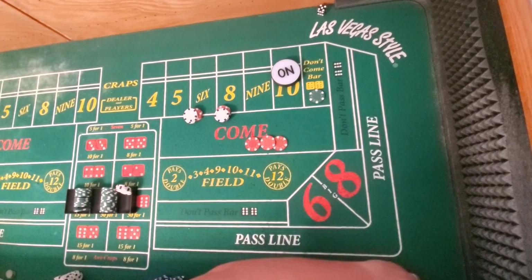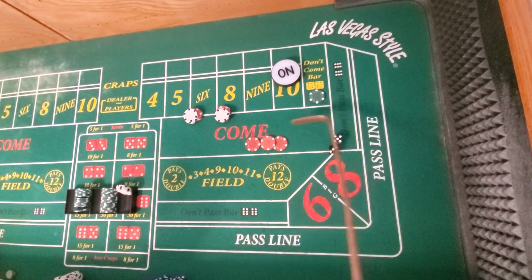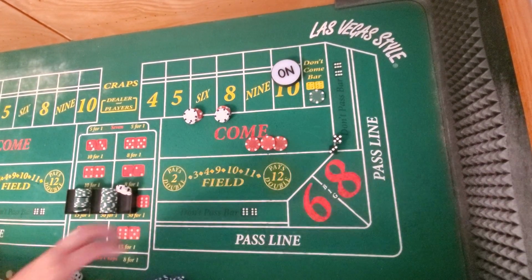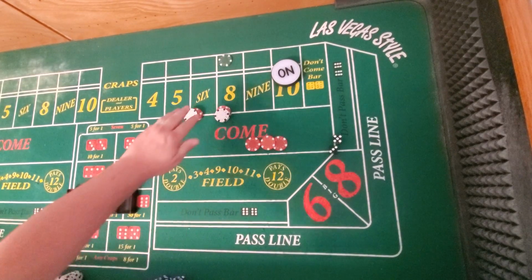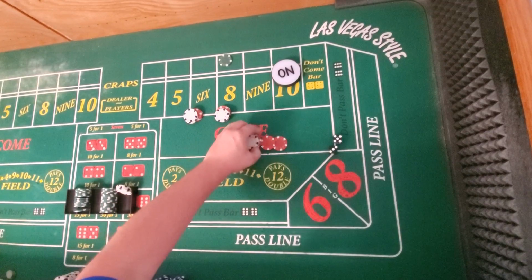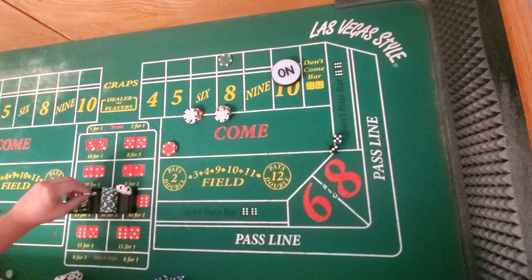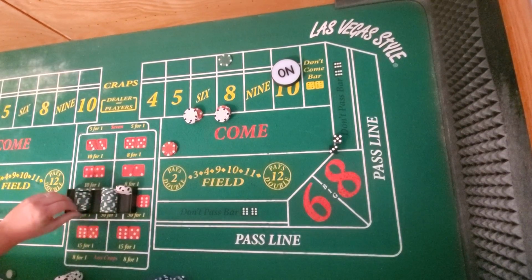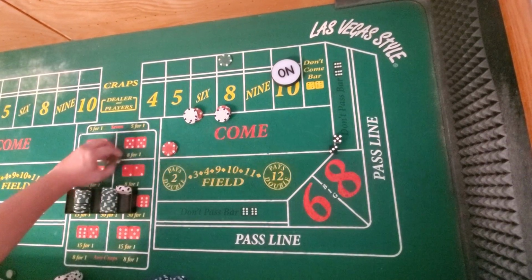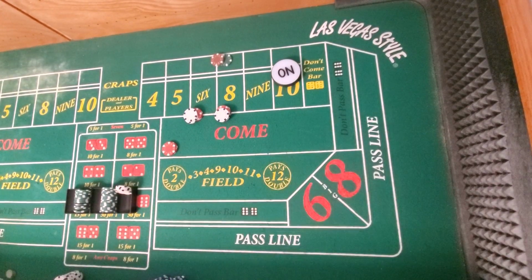And there's the 8. This is what I mean by getting this movement for free, okay? You had 15 here, right? This is going to travel to the 8 for you. But you're going to win 21 here, all right? So even though you lost, you won. I get a $15 come bet out there. We're actually going to play a little bit on that 8. We don't have to play a lot. That's on the odds. Here we go.